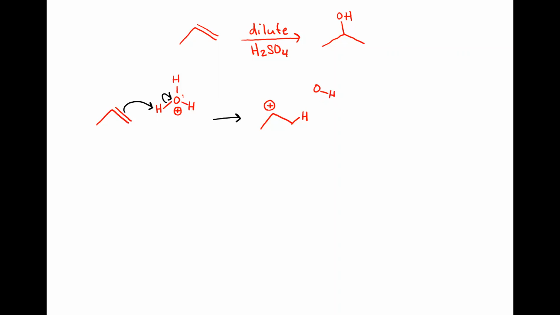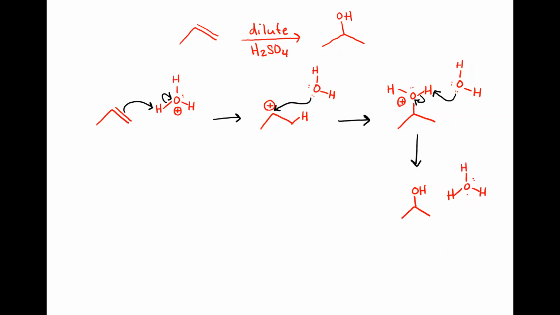This carbocation is highly electrophilic, and even weak nucleophiles such as water can do a nucleophilic attack. The intermediate is still charged, so we need a final proton transfer step to isolate a stable, non-charged product. So we use water to deprotonate, and the product is then the alcohol, and we've regenerated hydronium ion. So we only need a catalytic amount of acid in this case because it gets used in the first step and then regenerated in the last step.